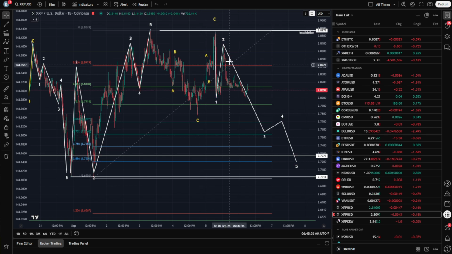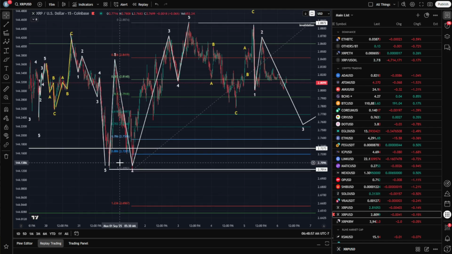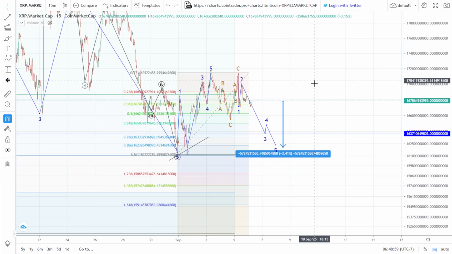that I'm anticipating for XRP. Now, right here, this is an area of contention simply because this area here has a lower low that's set, which would not mean that this was the 5 wave move to the upside that we're seeing as an impulse, and in fact invalidated everything. But I argue that this in fact was not a lower low, even though we see it on the USD price right here, and that is because of the market cap chart.